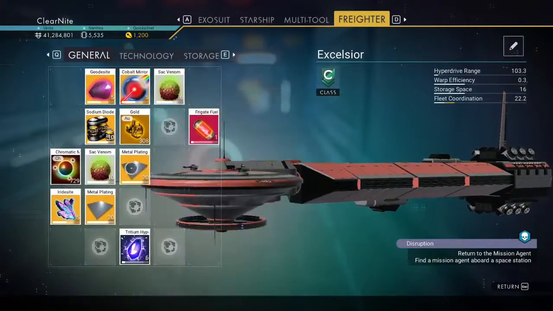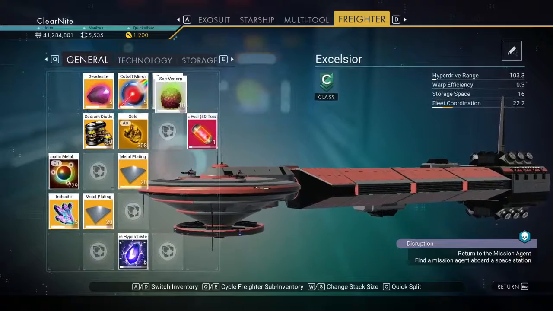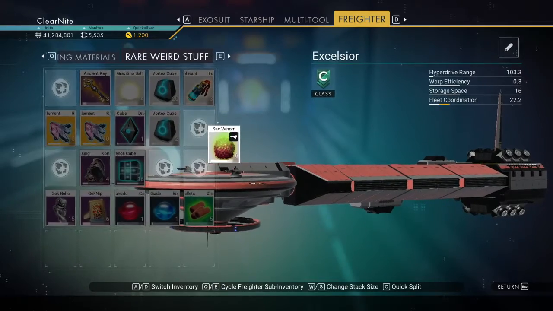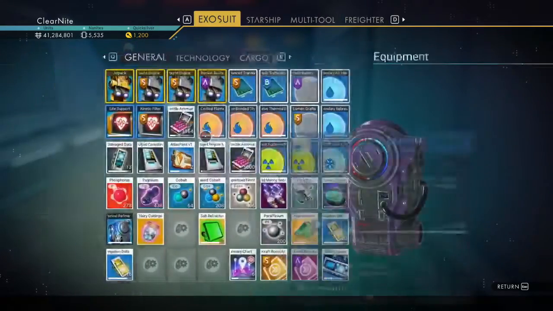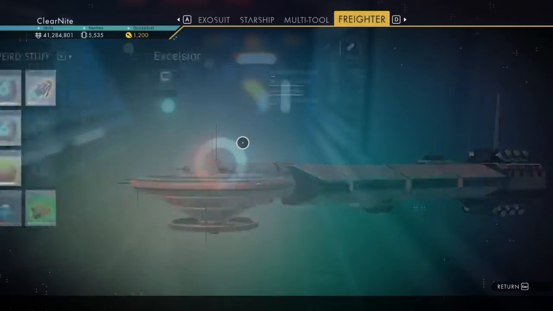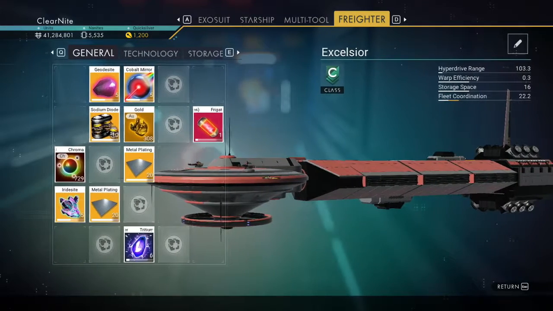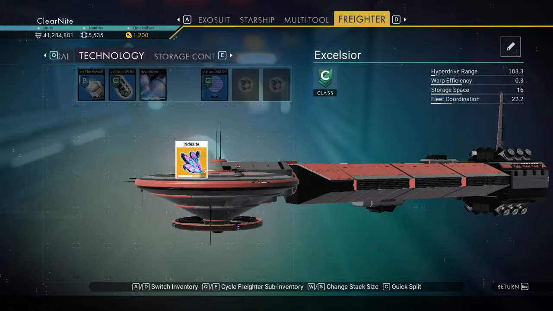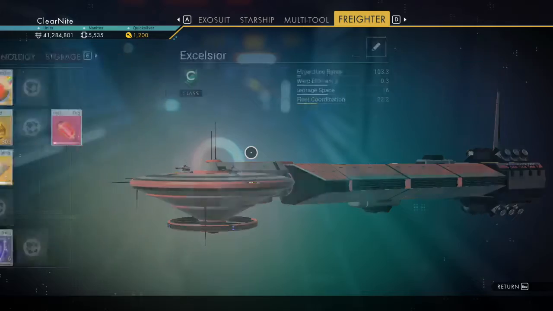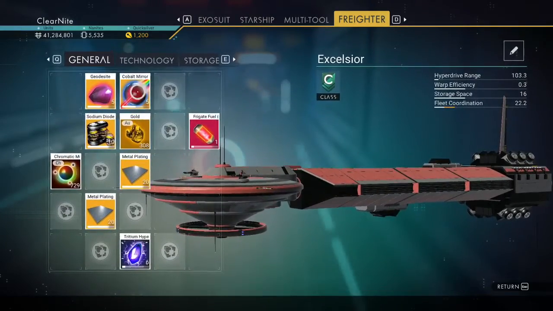I'm really just kind of clearing out some stuff. Okay. So let's put that under rare weird stuff. Put that for now. Yeah, that's about right. Gold is better. Here's a, what is it? Yeah, you had some of that somewhere. Okay. That's pretty good for now. Yeah, it's good for now.